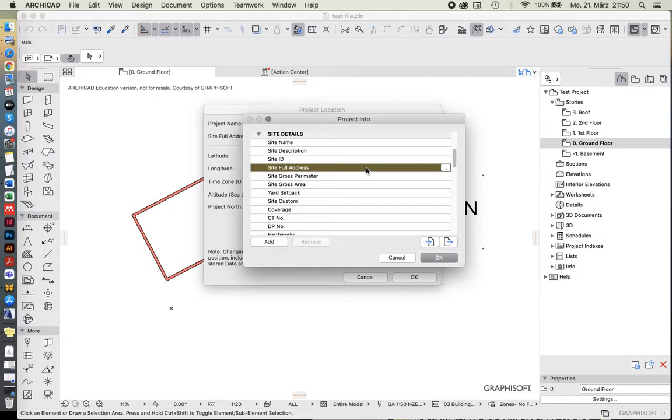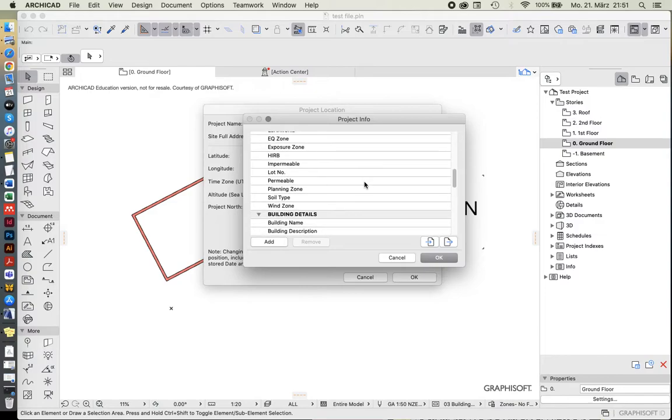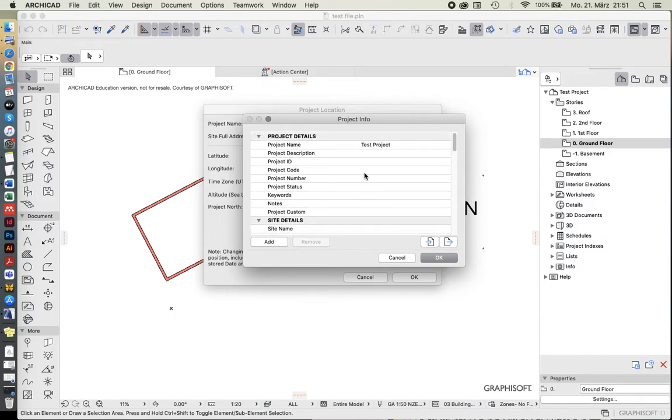You only have to change these sort of things once within that window, and on all your layouts or anywhere else where you would use that address, you can use an auto text. Rather than typing the address, you can link it to the information that you have inputted here. So that's really, really helpful for this more administrative information that might be important. You can see there's heaps and heaps of stuff in here. I would say as a student, you probably don't need that much information. Just name it. That's perfectly fine.